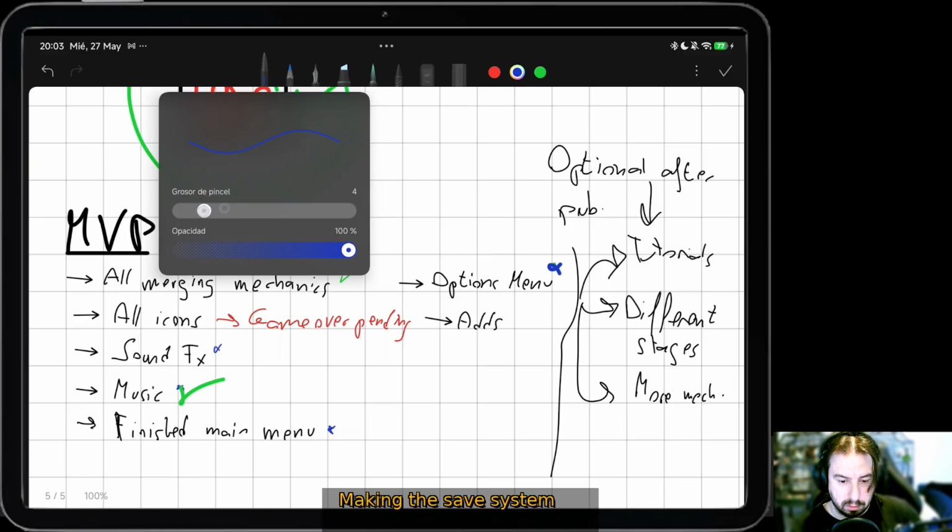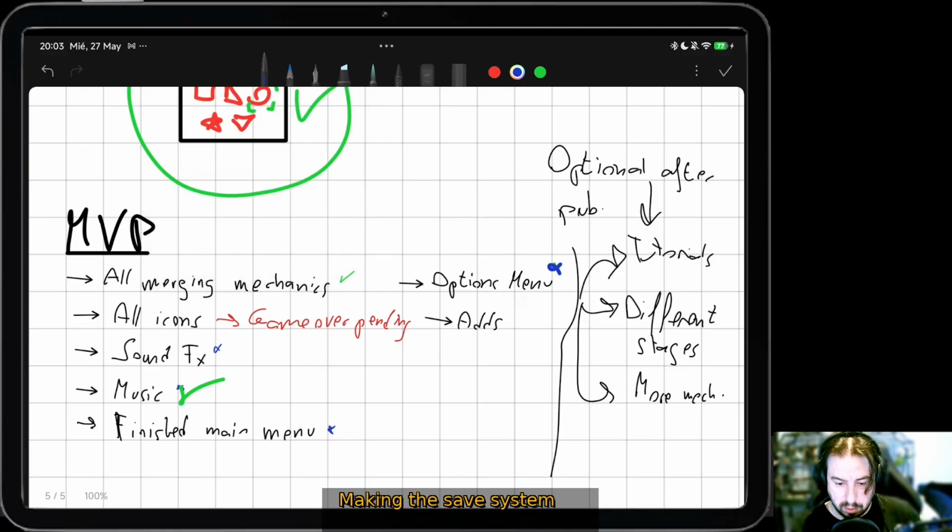So let me go back here. The options menu needs to be finished. The sound effects, I will change them. The main menu still lacks the settings icon.